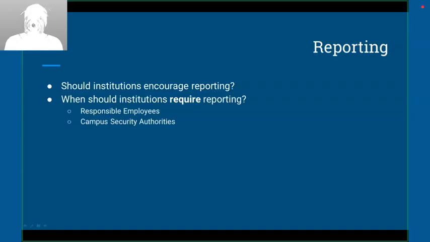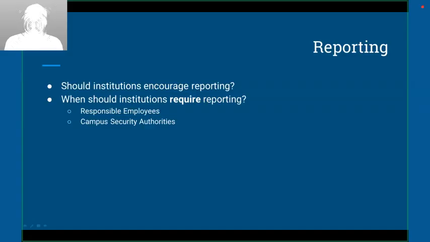So with respect to the obligations, those can sometimes be also strong roots, but then you can figure out as an institution what works on your campus for who is a responsible employee, who specifically has those obligations to report. So that's something for institutions to think really critically about. When do they want to require reporting? Increasingly, it seems there are some institutions that have tended to say that all university employees, and that's not to say this is the majority, I don't know if that's the case, but there are institutions that are saying that all university employees have obligations to report.